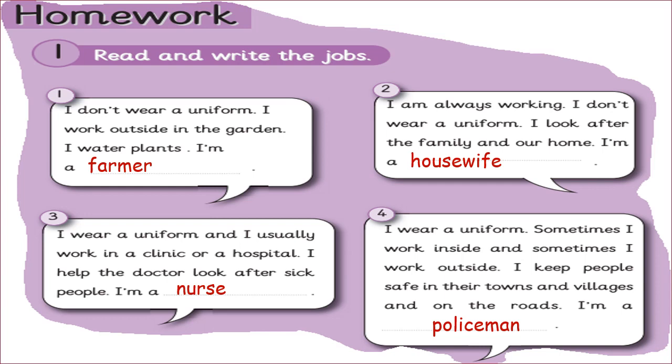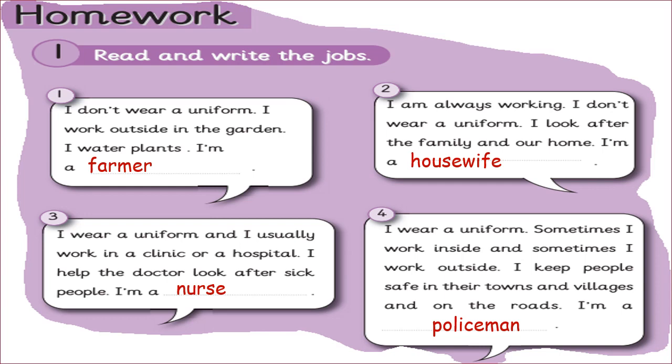Number two, I am always working. I don't wear a uniform. I look after the family and our home. I am a housewife. Good. Number three, I wear a uniform and I usually work in a clinic or a hospital. I help the doctor look after sick people. I am a nurse. Yes.